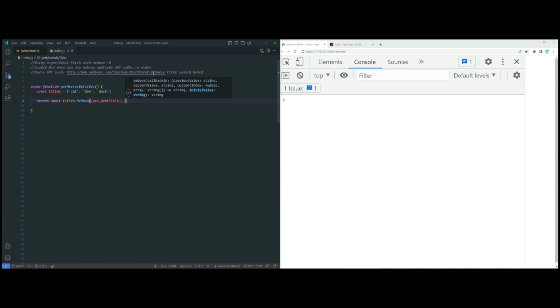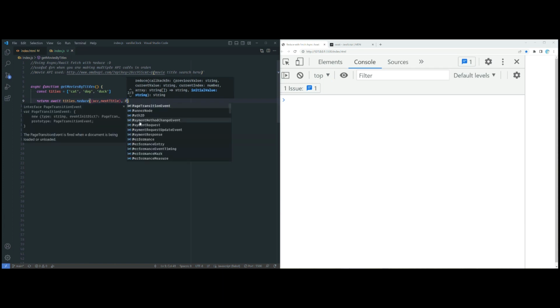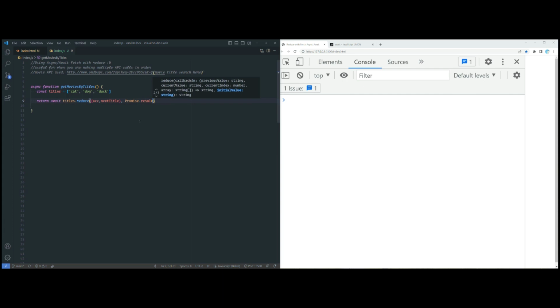But now, what would the second argument be? Remember our last video, when we're working with promises and reduce, we're going to use Promise.resolve. And you can also use the async function call method if you want, that we talked about too. And also, I'll talk about a third way later on. Okay, so now what? What do we want our promise to resolve to? Well, we want it to resolve to an array, right? Because in the end, we want an array of objects, an array of movies, if you will.